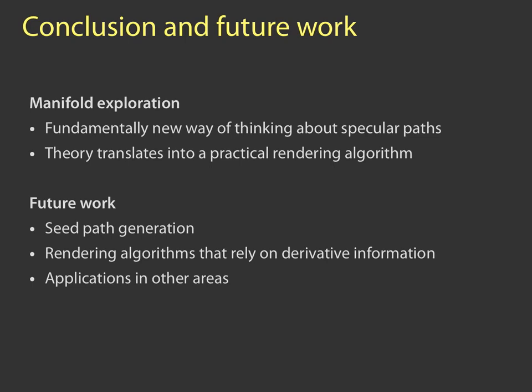Also in the future, it would be great to look at further extending the usage of derivative information in rendering. We have shown a way to incorporate this information, but there could also be many other applications of these ideas. It'll be interesting to see what kinds of questions can be answered by them.